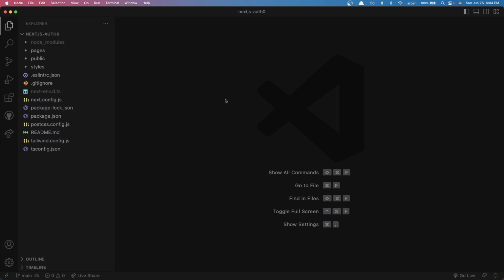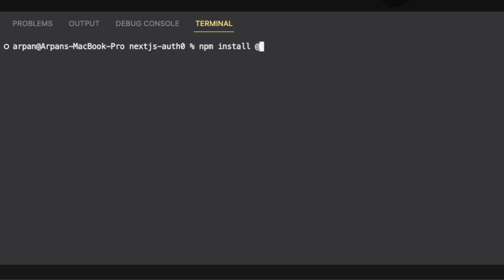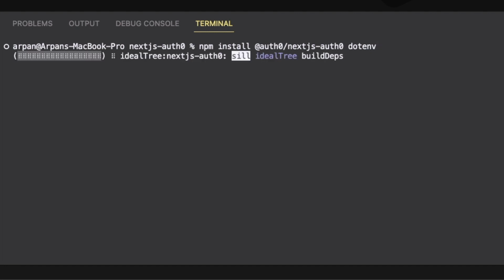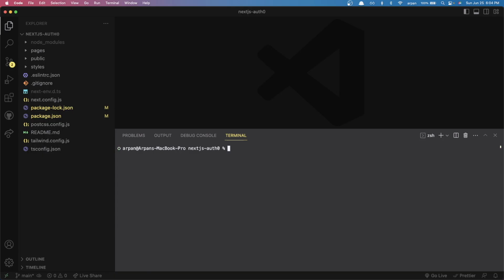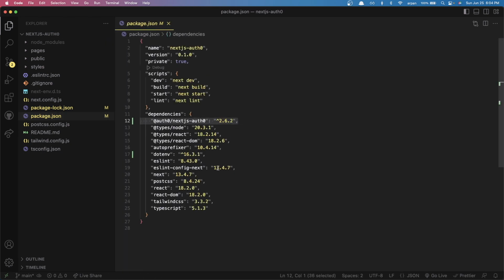And what I'm going to do is open up my terminal, and before I get into any of the configurations with any of the files here, I'm just going to install the dependencies that we need. So to install Auth0 to use Next.js, we're just going to need to do npm install @auth0/nextjs-auth0, and we're also going to install dotenv to store some of our credentials in an env file. So if you just give it a few seconds, it will complete that. So I'll go ahead and clear my screen, and if I close my terminal and go into package.json, you can see that these two packages have been added, auth0 and dotenv.